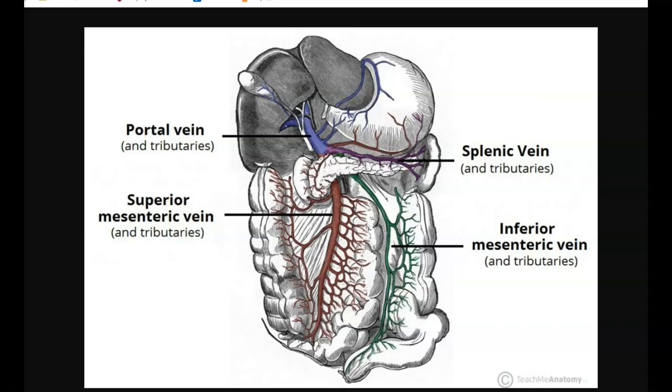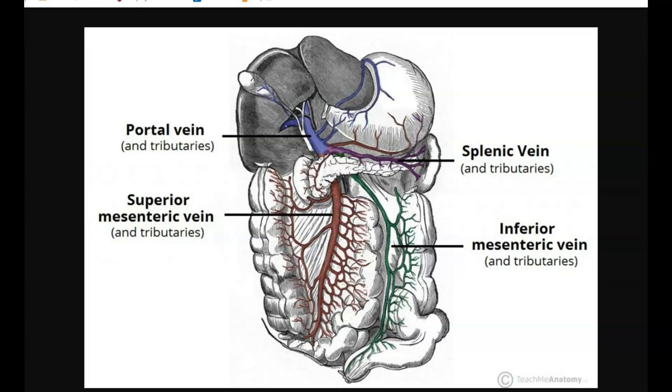And here we can see, let's start off at the inferior mesenteric outlined in green over here. This is going to drain our distal portion of the colon and the rectum. So you can see these structures connected here by the green vein, our inferior mesenteric vein. This then, if you follow posteriorly to the pancreas here, is going to then drain into the splenic vein, which is outlined in this magenta color.